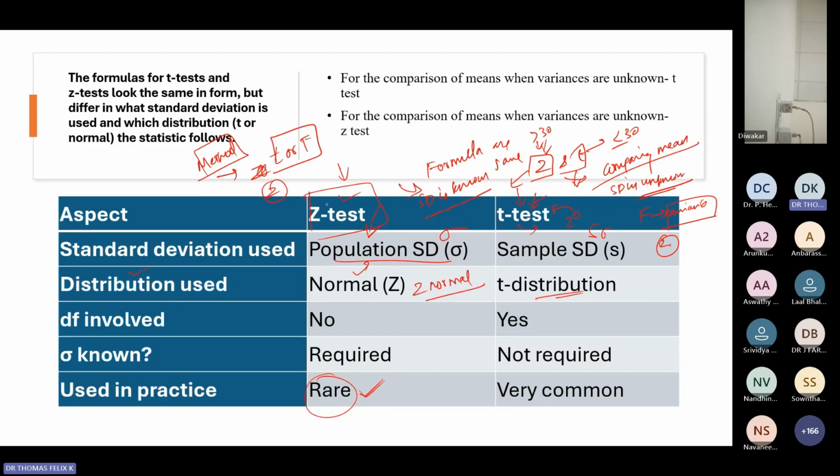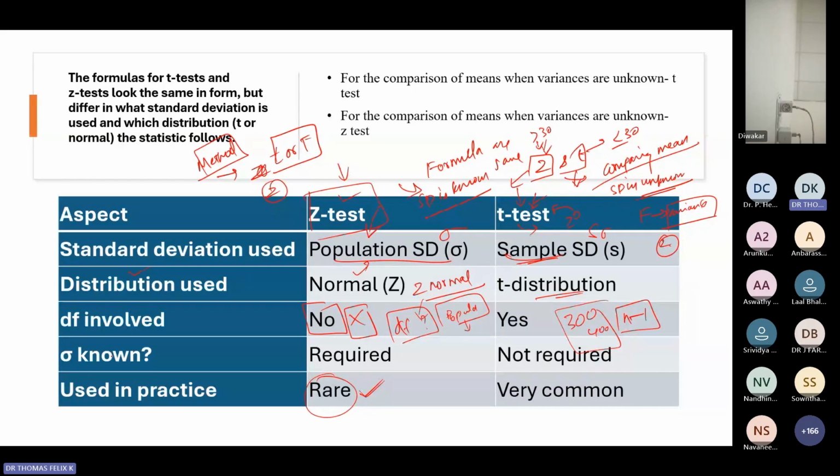In the case of the Z test, this is the main difference between the formulas. In the Z test, they won't include the degrees of freedom. Why? Because it is difficult to identify the entire population. When you are not able to identify the entire population, the degrees of freedom is not applicable for calculating the Z test. But the T test is for a sample only, so it is easy for us to count the sample, whether it is 30, 300, or 400. From that, we can do n minus 1 and calculate automatically.